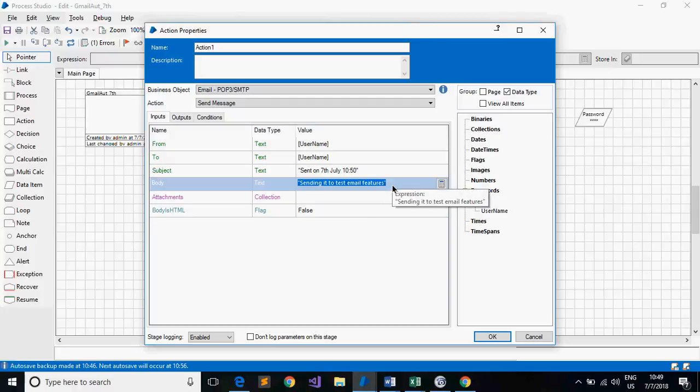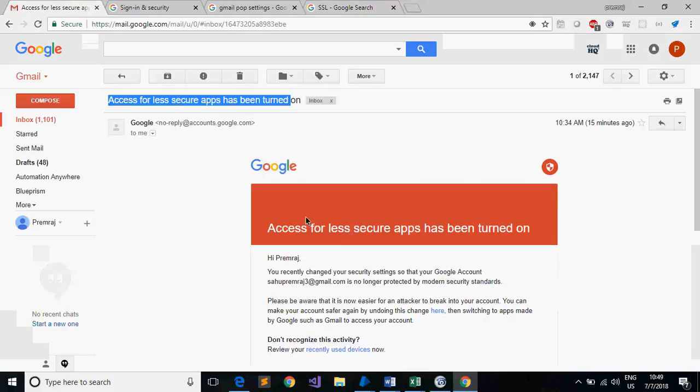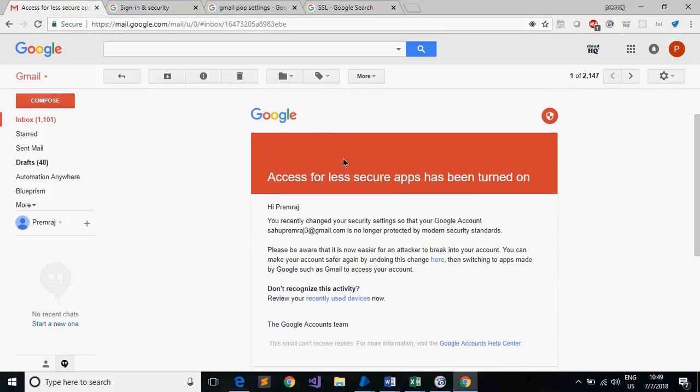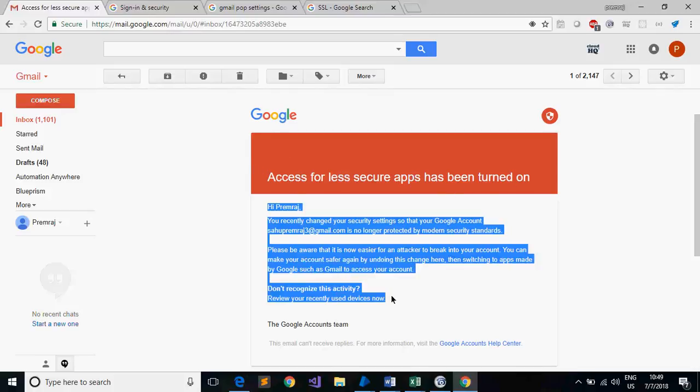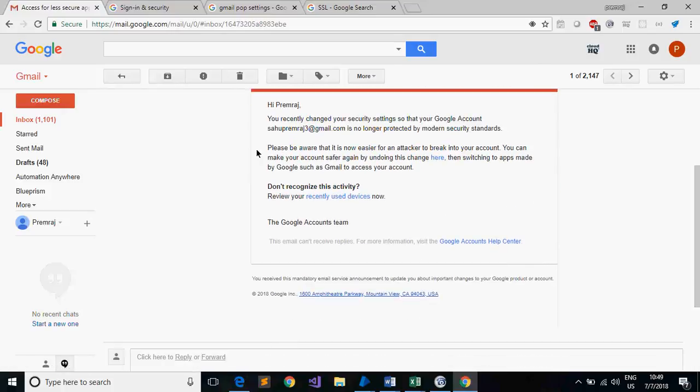So you can send HTML email here. Why do we send HTML email? You must have received a lot of beautiful emails like this. See here, Google has sent me an email about Google access for less secure apps. How would you make this text, include this logo, make it bold, and put a hyperlink here?